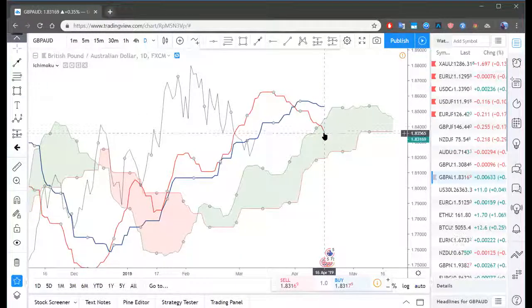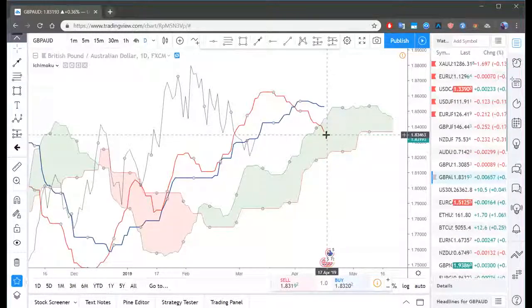Now the conversion line is exactly the same. It takes into consideration the same data of the wicks, not just the closing price like an EMA. However, this is for a shorter amount of time. This is for only 26 points of data. So on the daily chart, it would be 26 days. So as you can imagine, because it's a shorter time frame, 26 days as opposed to 52, it would be a more volatile, more reactive, and also more recent, more relevant price because it's taking into consideration newer data.